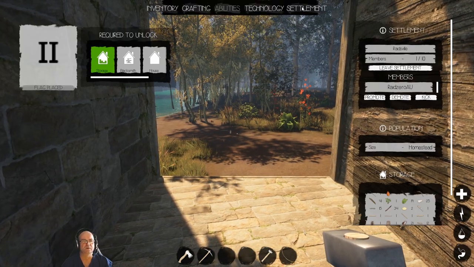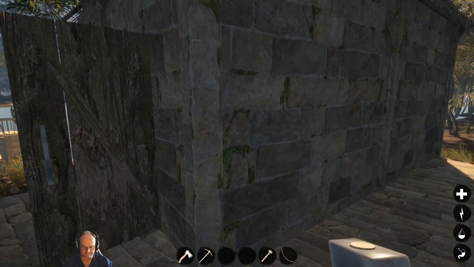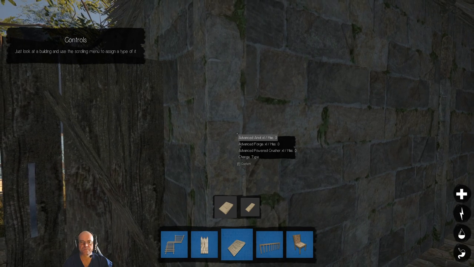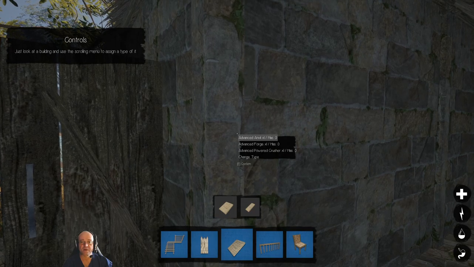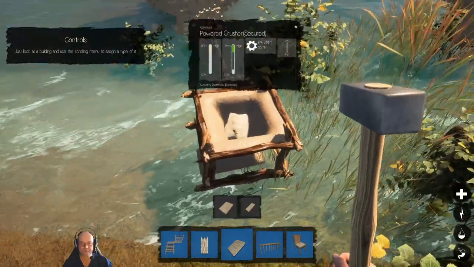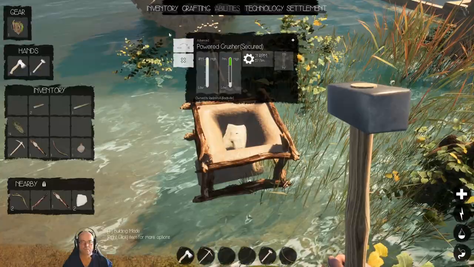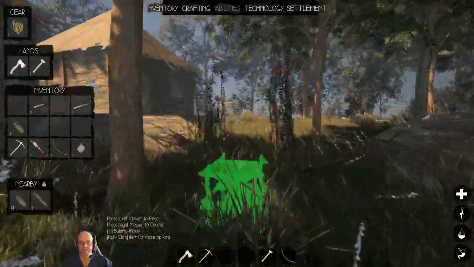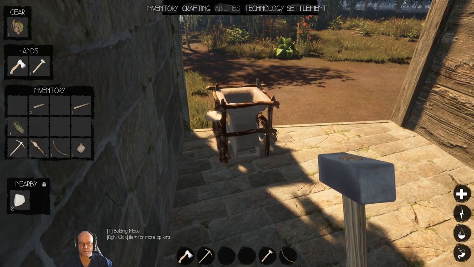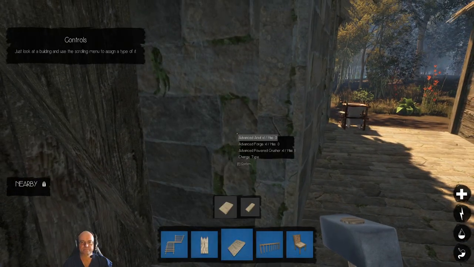So what does that do for the settlement? We haven't got the blacksmith yet because we don't have everything in it. So we need an advanced anvil, advanced forge, advanced power crusher. There's the power crusher. I'll pop that there for now. Still not really working, so does that count? Yep.